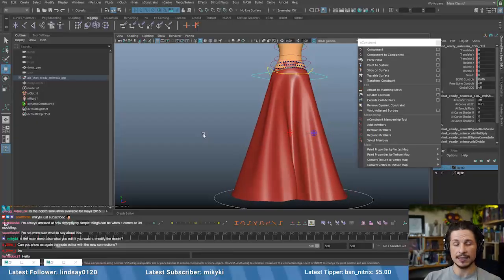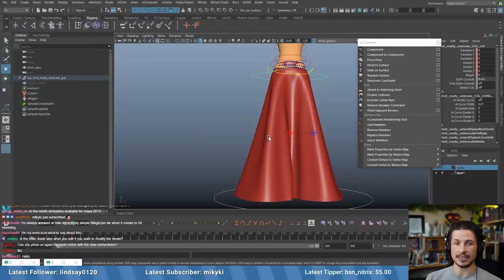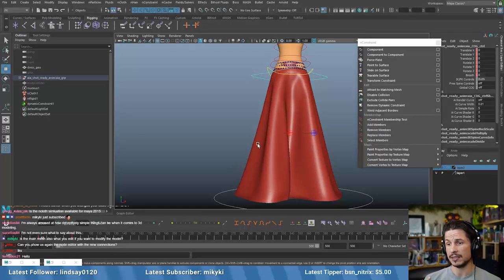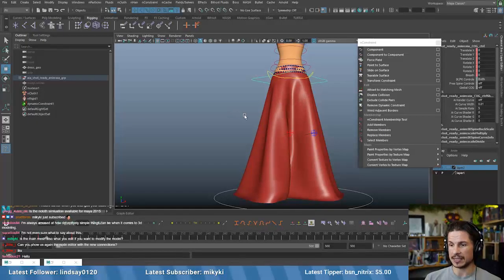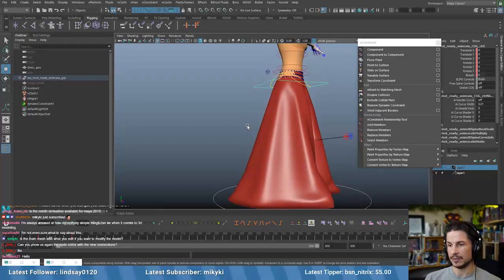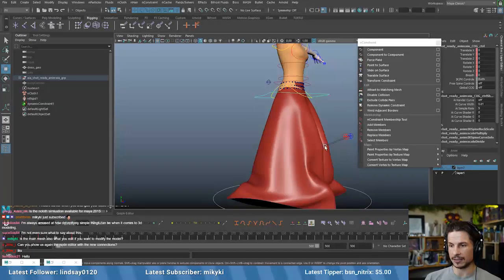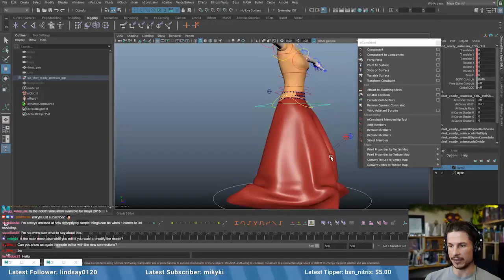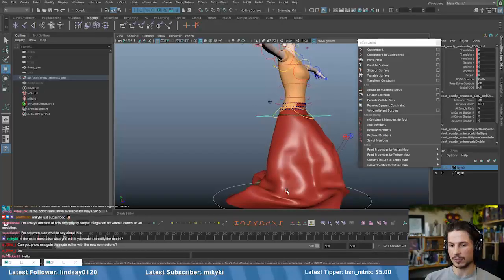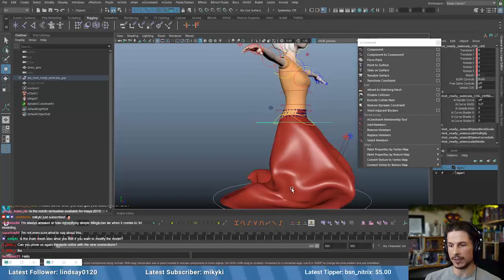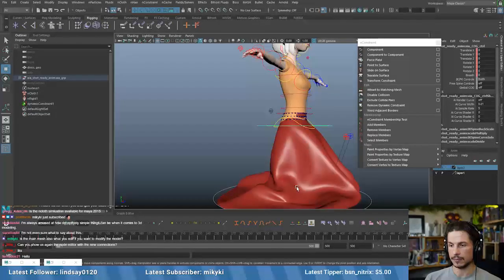You get this nice deformation in there. Now you'll see it's a little slow. Partly the reason it's so slow is because I'm streaming. But now as the character bends down, there we go. You can already see the knees pushing out there, and the dress crumples down along with them. There we go.